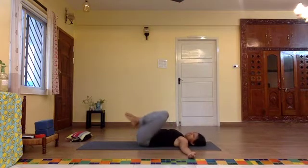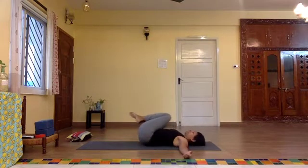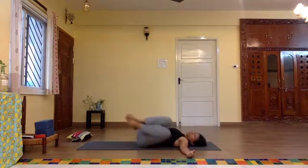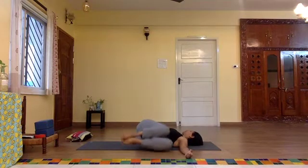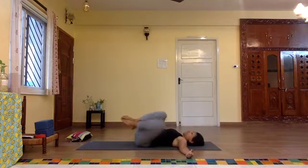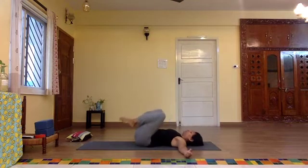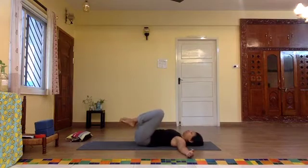3 more sets. Exhale, drop to one side. Inhale to center and exhale to the other side. Last 2 sets. Last set. Try to keep your knees squeezing in together if you can. And come back to center.